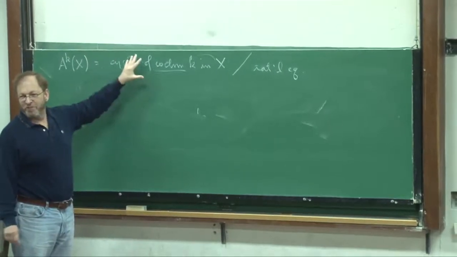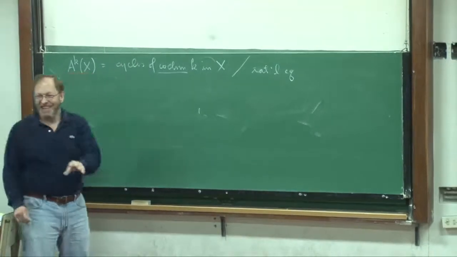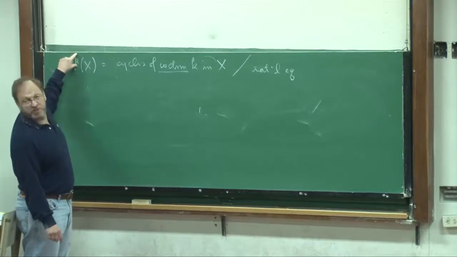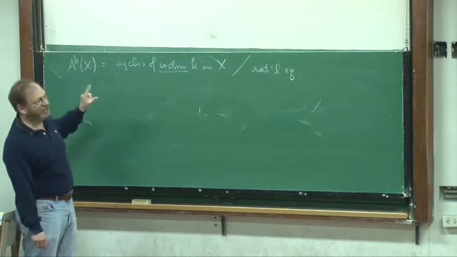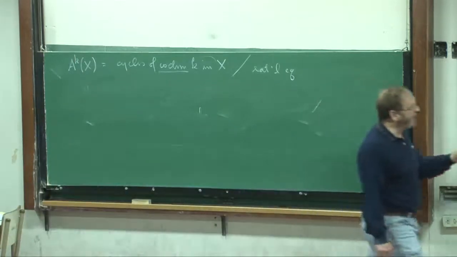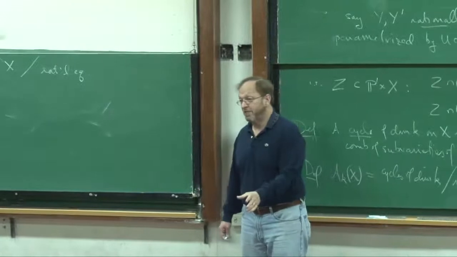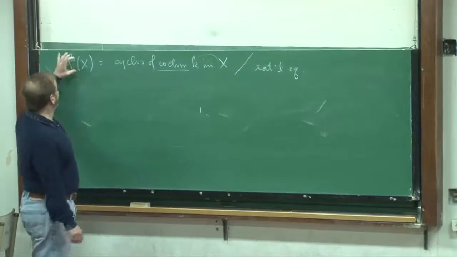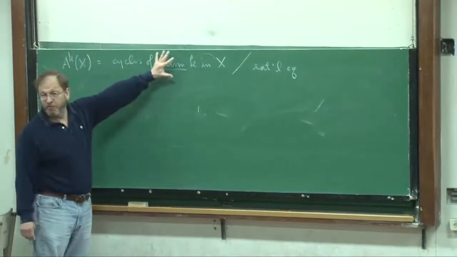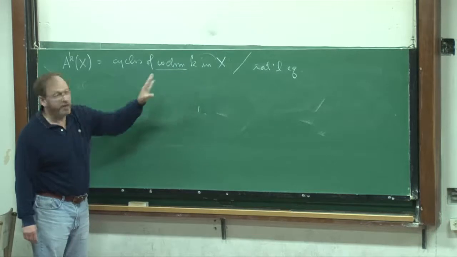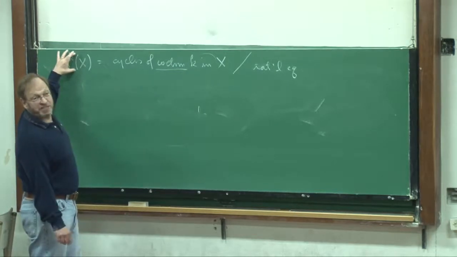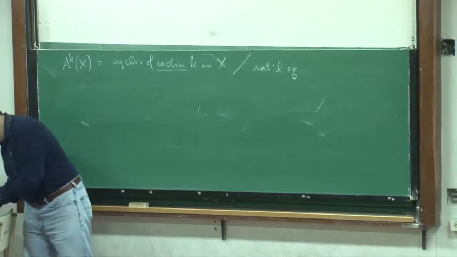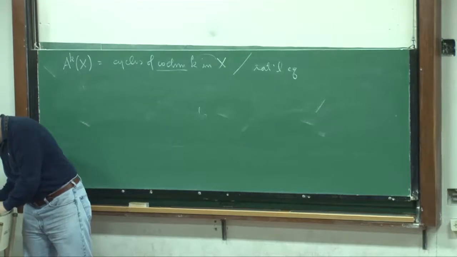If Bill Fulton were here, he would be making a face even worse than Robin's. And I'll talk more about that in the future, but basically he likes to reserve this symbol for special circumstances. Fortunately, that special circumstance applies if we assume that X is a smooth projective variety. But I warn you right now that while we can define the object on the right for arbitrary X, not necessarily smooth and projective, you're not supposed to use this symbol in Bill Fulton's presence. Okay? And there are good reasons for that, actually, which will become clear in just a moment.